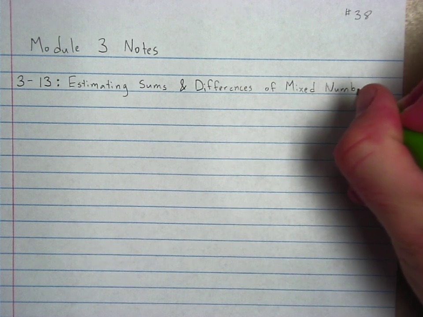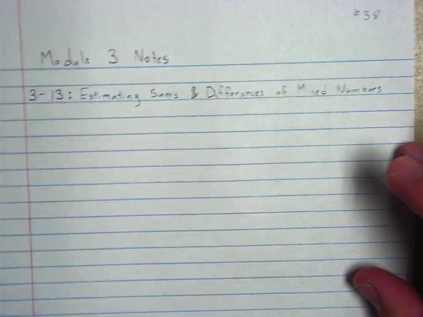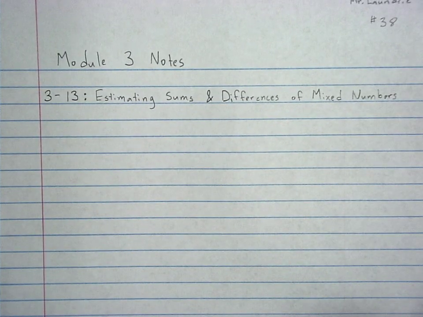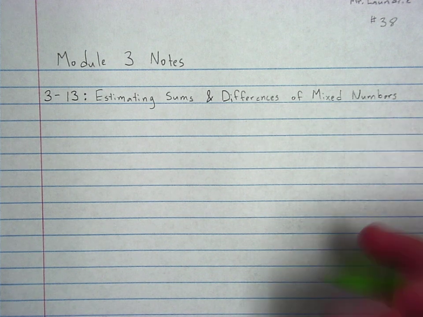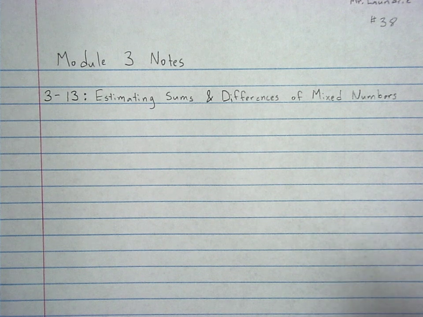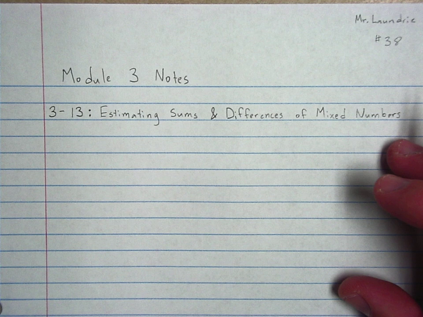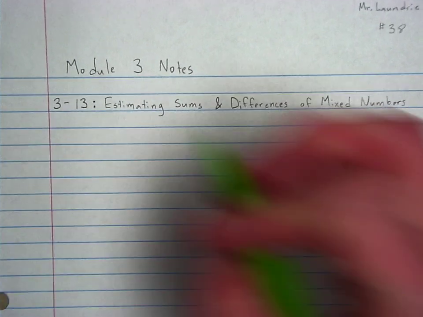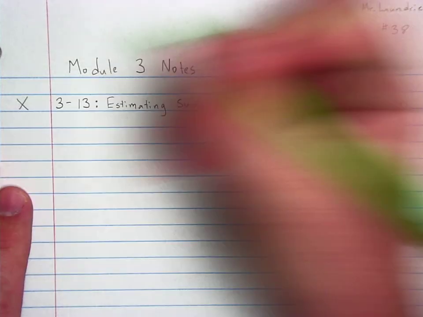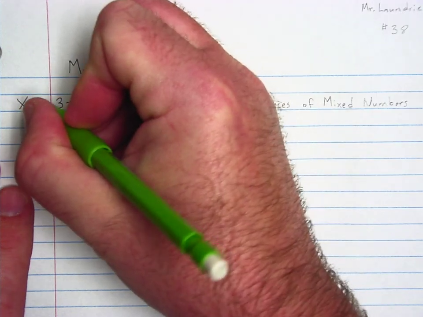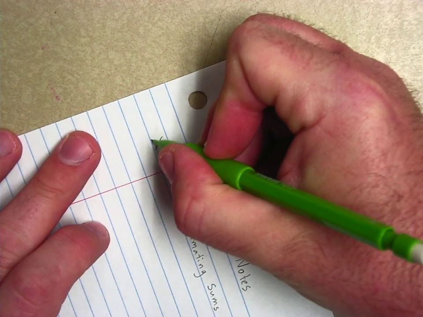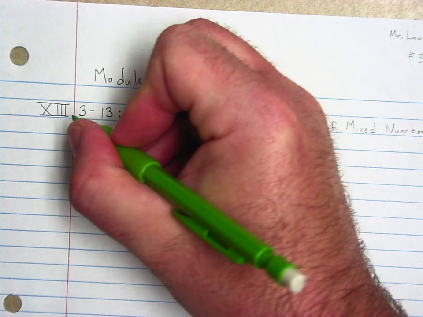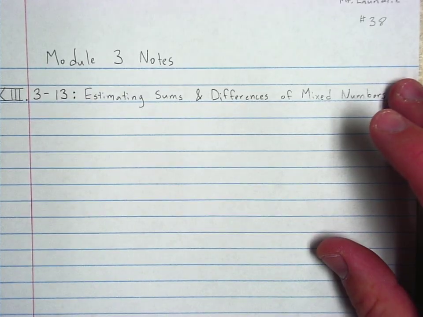Just like when we were working with decimals, there are times where it can be very useful to just get an approximate answer, without actually having to go through and add or subtract everything. Or on the flip side, once you've added or subtracted, using estimation to very quickly check your answer is a very helpful strategy. So this will be Roman numeral X, 10, 11, 12, 13. There we go. Okay. All right.